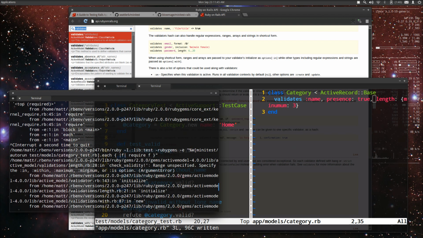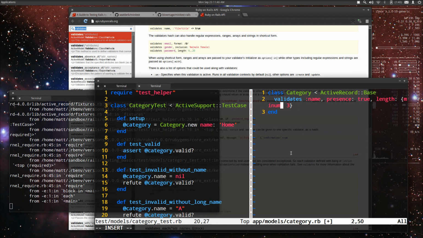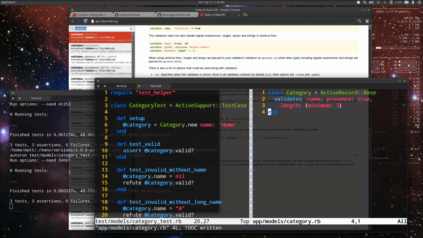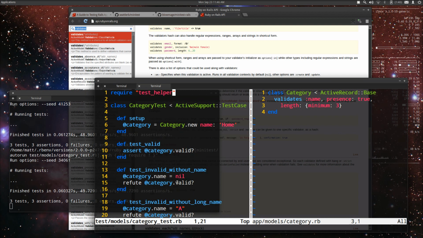Oops. And when you hit Control C, it'll restart it, rerun everything. So let's see if I misspelled something here. And there we go. I must have misspelled it. So anyways, you can see it really helps to have this for small things like this. And now we're done with our model example here for now.